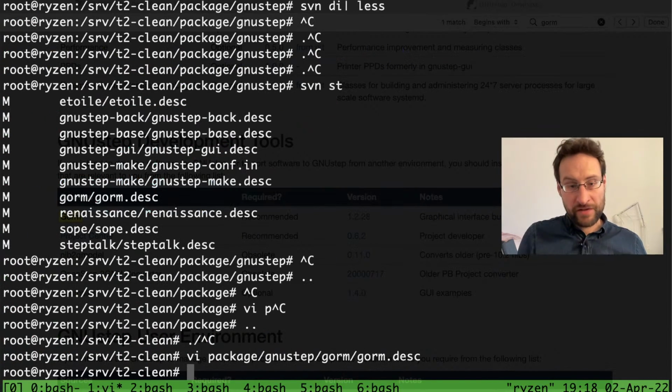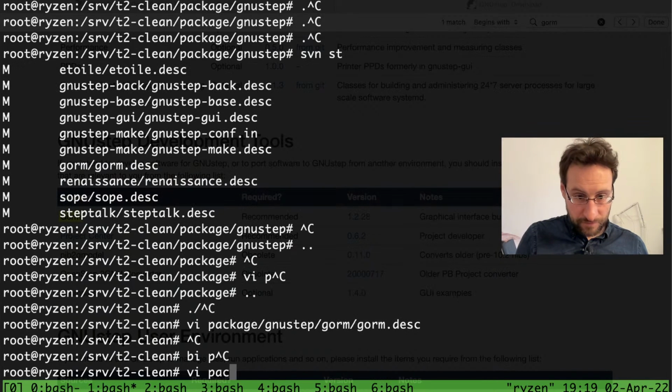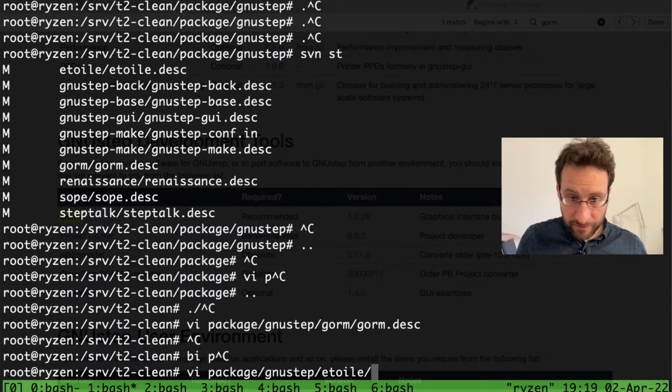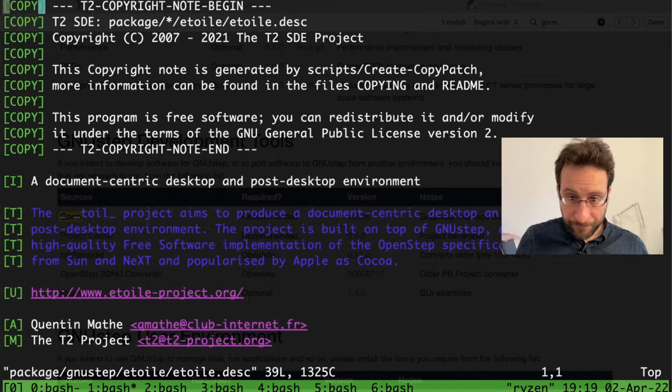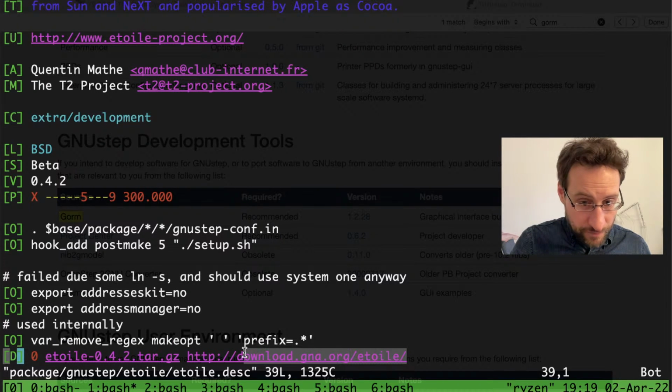Yeah, 1.2.28. So Etoilier package. Also, it's also open done there. Set stuff. Let's see if you find a mirror for this stuff.